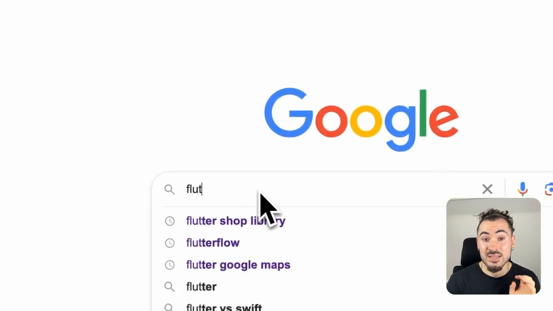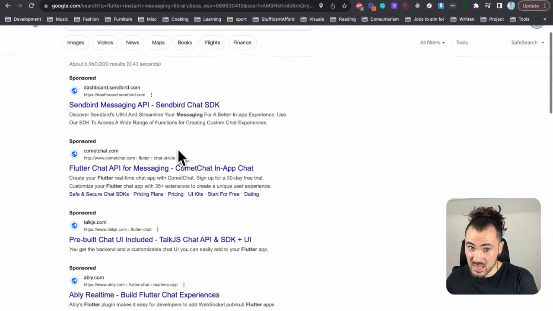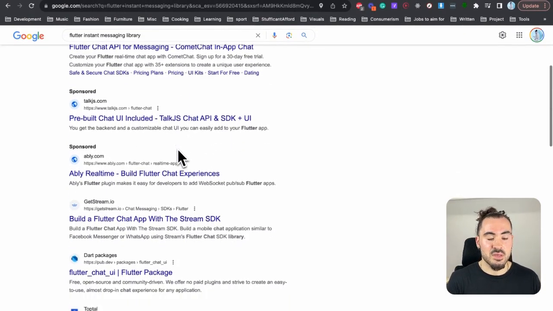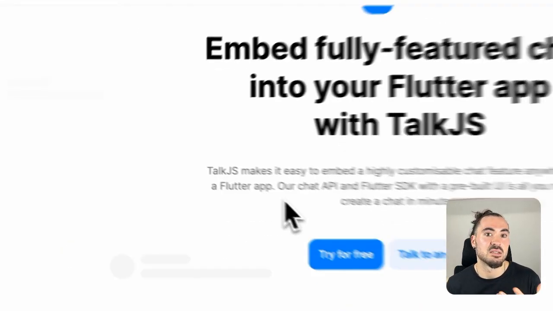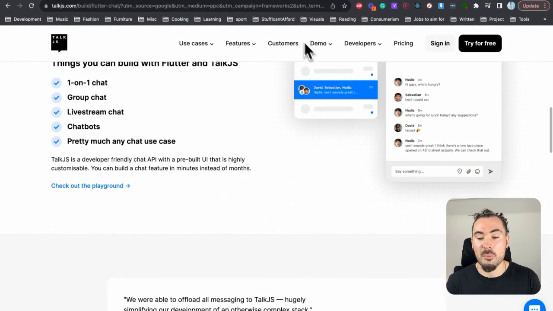The way to do this is wherever you're coding, you find out what language that's done in. If it's iOS, you're looking at Swift. If it's Android, you're looking at Java, or maybe it's cross-platform. Flutter is a cross-platform language. And what you can do is you can type in the language, you type in the feature you want, and then you type in library, hit enter. So for example, let's say you want a chat system in your app, you would put Flutter chat or messaging library. Look at the results.